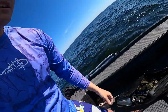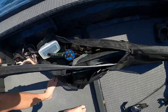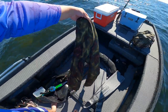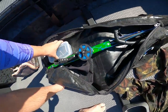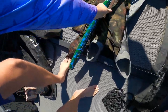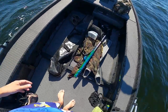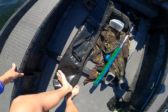If y'all are ever curious about the type of bag I use to carry all my spear gear, it's this Mako spear gun bag. I can't remember the length of it, but it holds my gloves and my long Cressi fins. I got the new pants from Mako, basically like long johns. I'm glad I brought them today because it is a little cold. It also holds my mask where I mount my GoPro, my snorkel, and my wong. All that fits in that bag. I don't have to have a big, long, fat bag like scuba divers use. This helps me for just my free dive day, and it all fits in that skinny bag. I mean, that's the width of my foot.